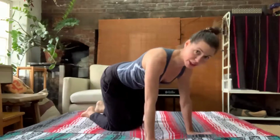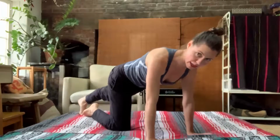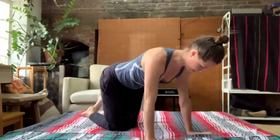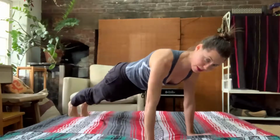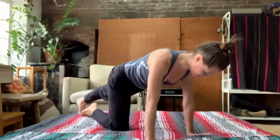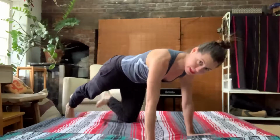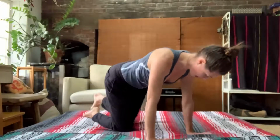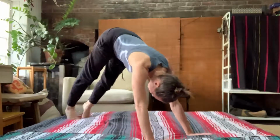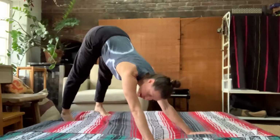Now we'll start with the other leg. So we go back to the plank. Drop our knees down. And shoulders are pushing away from the ears. Dropping down. Butt out. Sucking your tummy just one more time. Hold here. Now let's push to a downward dog, and you can spread your feet out.